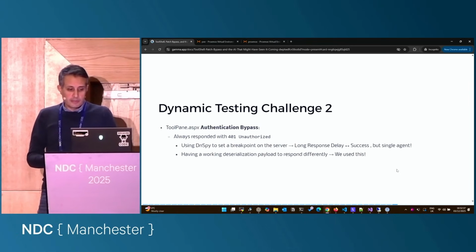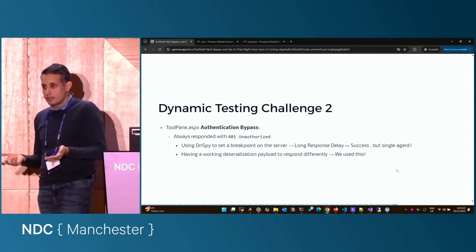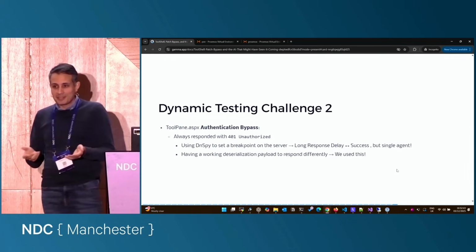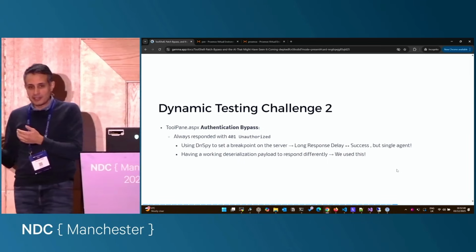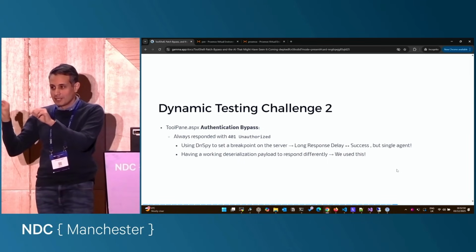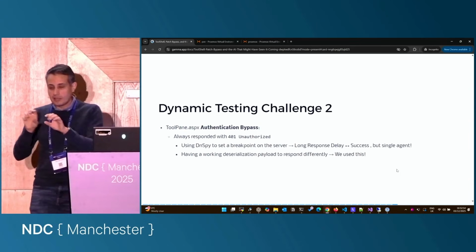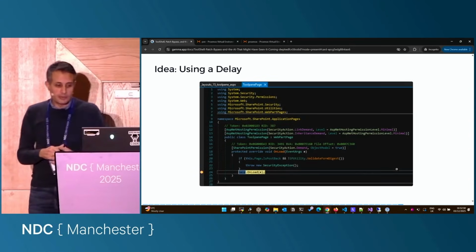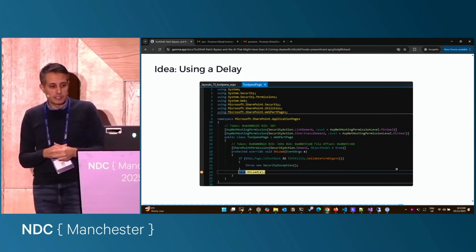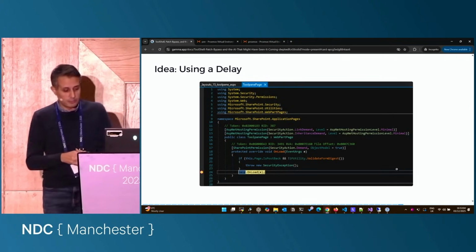The other thing that we found was, we obviously bypassed the deserialization first, and then we were like, okay, now that deserialization has been bypassed, just use that, and with our deserialization, we have this header added to the response. So whenever you see that this header has been added to the response, that means you have bypassed authentication. And here's a screenshot of how we basically set the breakpoint in the code on the server side, and when it was hitting that, that meant authentication bypass.